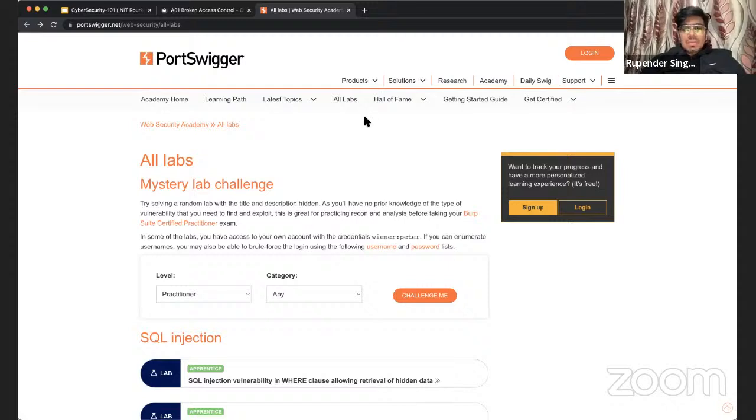Next is, does resume building matter much in the security domain? Yes, because that's the first thing that you will be presenting to the company. So in your resume, just write your skills, the tools you know in the security domain, the experience you have in security domain, like any internships, any talks you have given, any projects you have made.